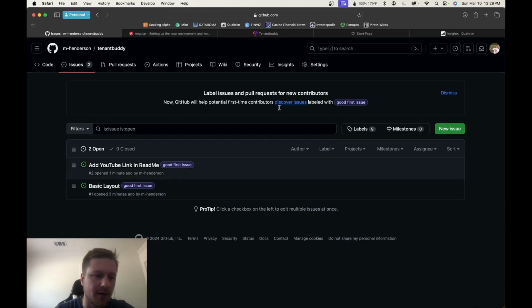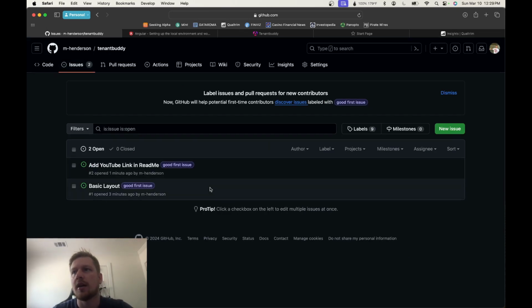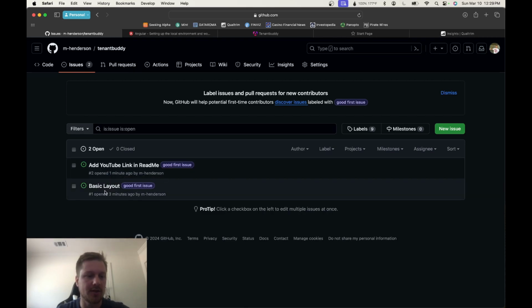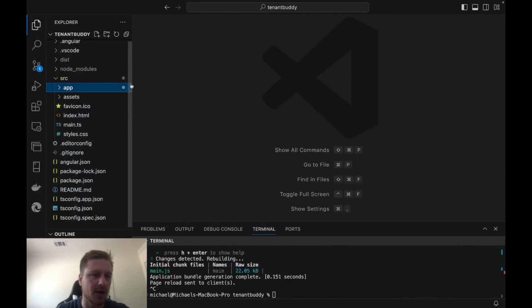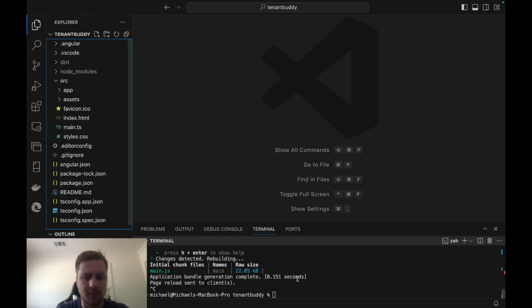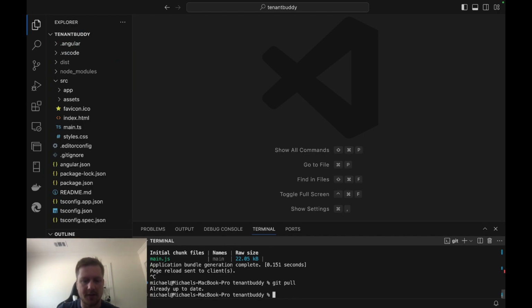Here's a GitHub tip. Whenever you work on a GitHub project, what people normally do is when you check out, if you want to work on an issue, so you see how this is issue number 1, basically what you would do is you would come here. Let me undo these changes. And we would do a git pull just to make sure there's not any changes that need to be merged.